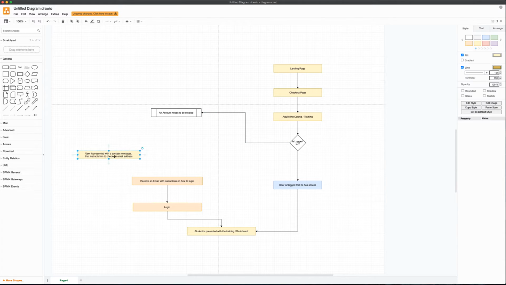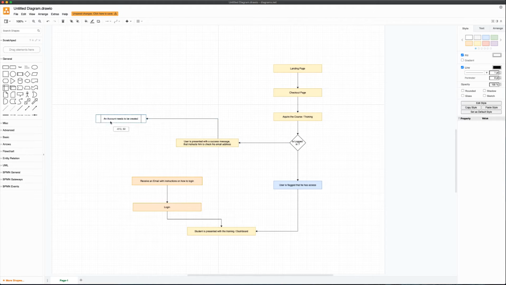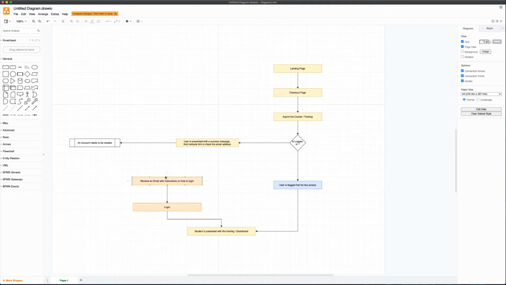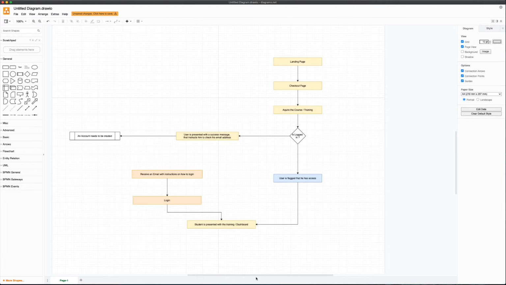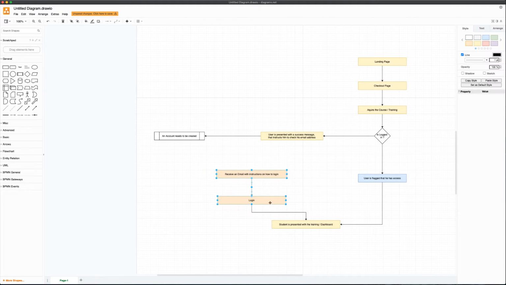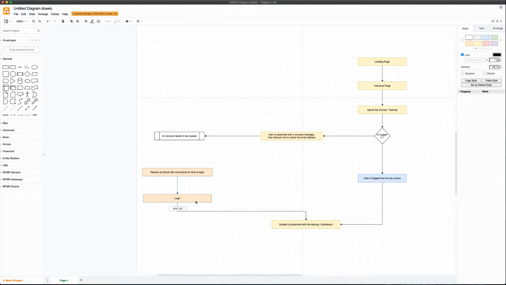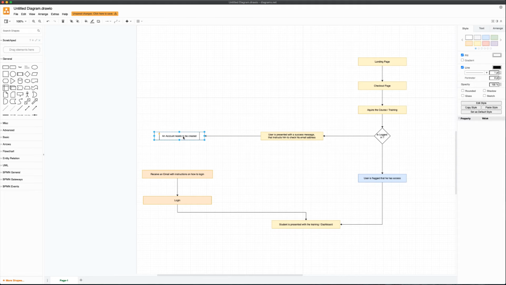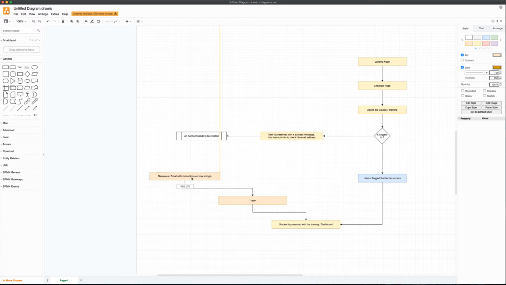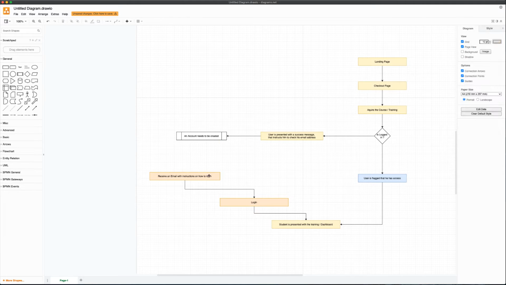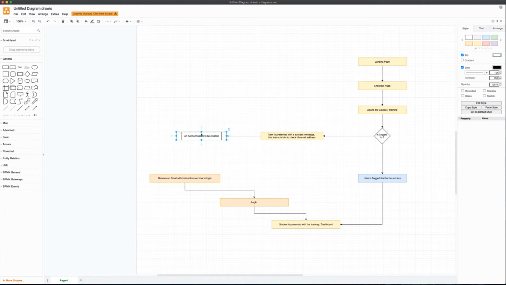If I would try to split that one. Right. Now, in the whole flow, the thing will go a bit like this. So an account needs to be created. Okay.